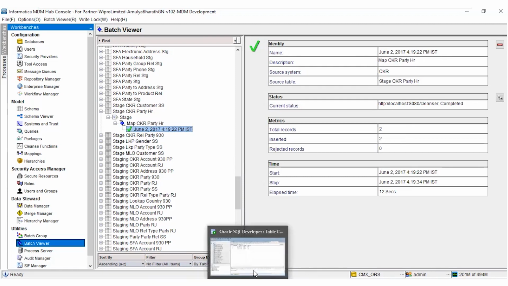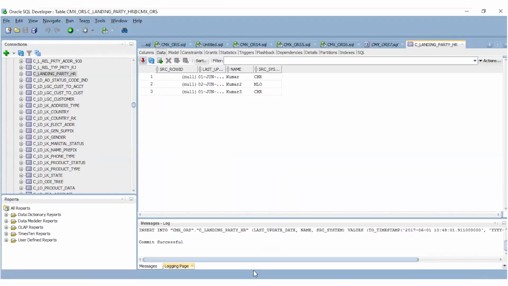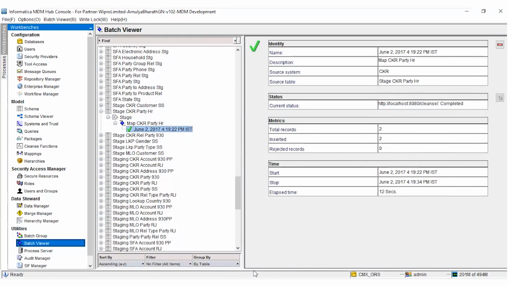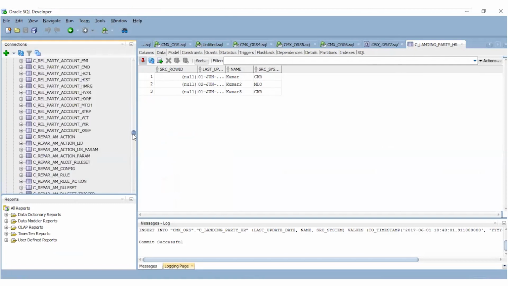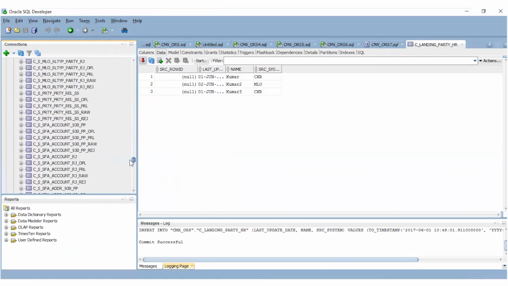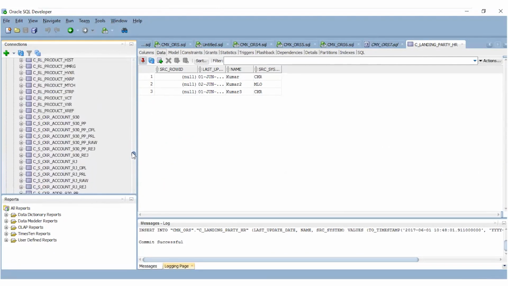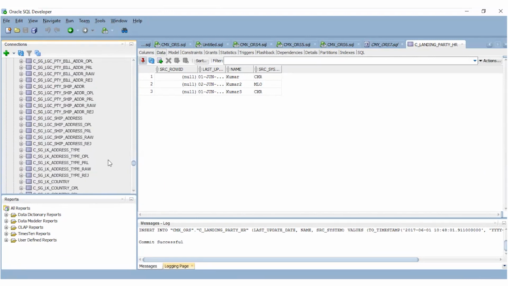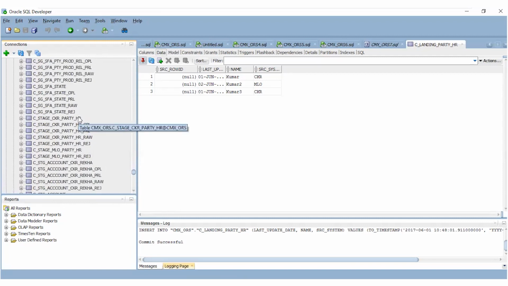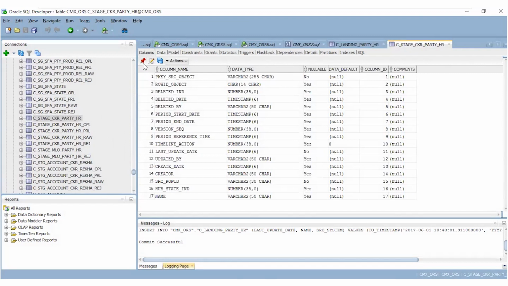Let's see the stage table. Stage Party Hr CKR table, and see the data.